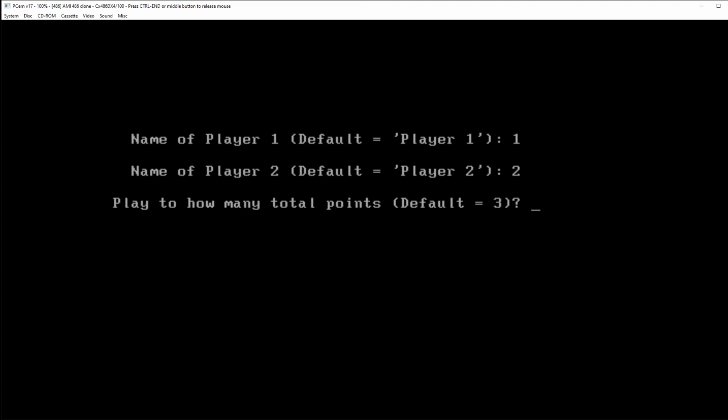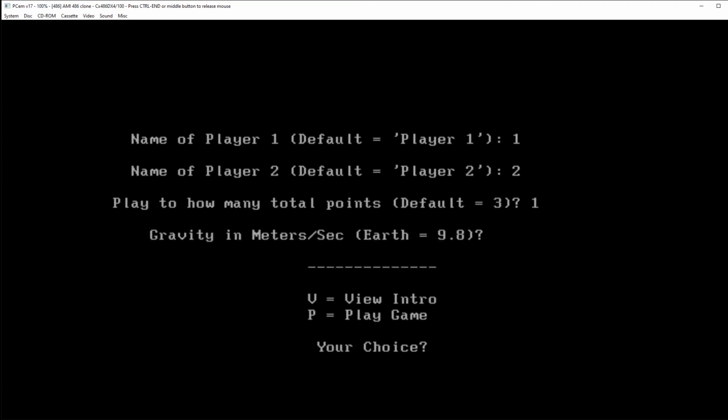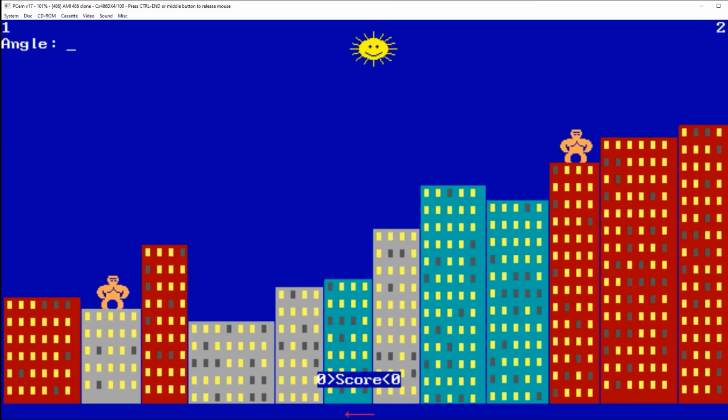One player, two, played at one point. Gravity is Earth, and let's play a game. So angle, we're this gorilla over here on the left-hand side. So we probably want to do a 60-degree angle with a 79 velocity. Oh, am I gonna hit the sun?